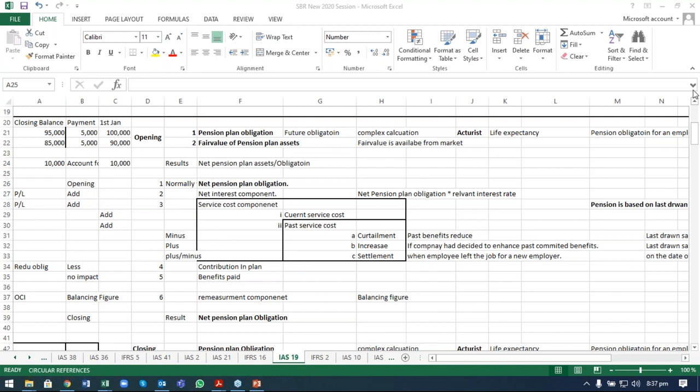Someone has asked me how we calculated this impairment on non-current assets. So the total impairment charge is 43 million on non-current assets. Out of this 43 million, 20 million is related to the revaluation surplus that was already created, right? If an asset is already revalued and there is an impairment charge on a revalued asset, first the impairment is charged to the revaluation surplus before charging it to the profit and loss account. So if there is any additional impairment more than the revaluation surplus on a specific asset, only that impairment should be charged to the profit and loss account.